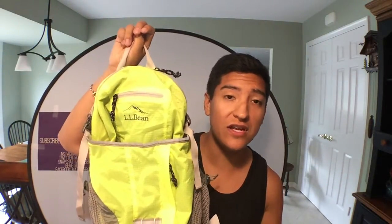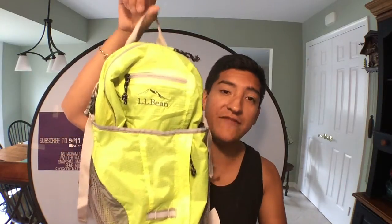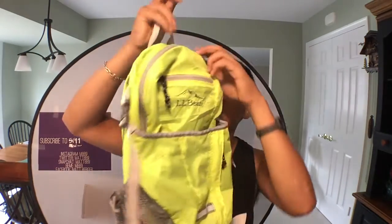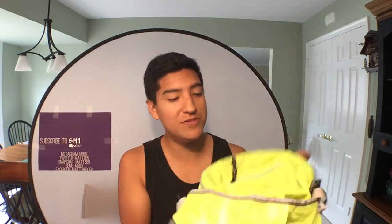It's great as a backpack. It's $39.95 — you can get it at L.L. Bean in the store or online. And if you sign up with your email, they gave me $10 off, so I got this for $30. It's really nice. Try it out. It's lightweight and it's packable, so you can pack it up into that little bag, and it helps a lot.